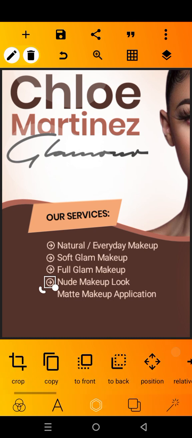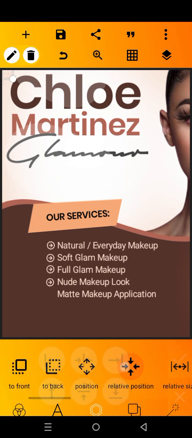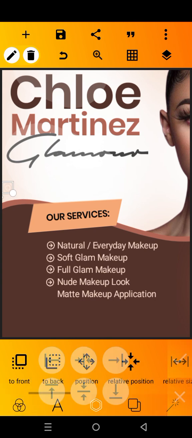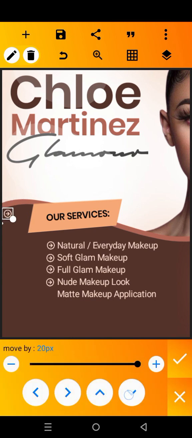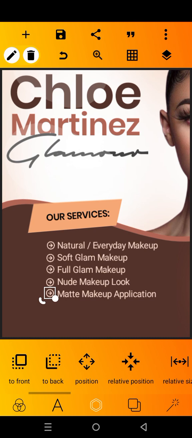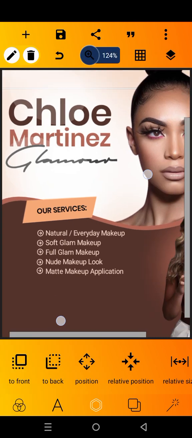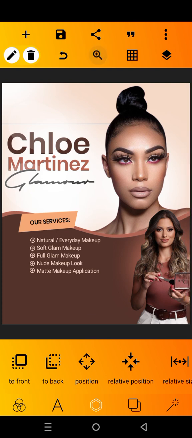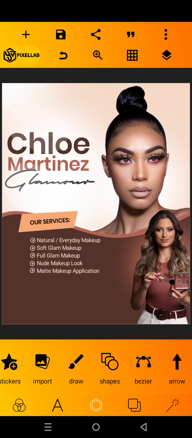And then the last one. Okay, I think this is cool. And then right now let's zoom it out. Yeah, beautiful. Beautiful. So let's match them together.